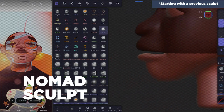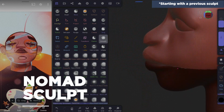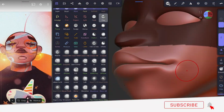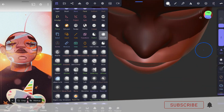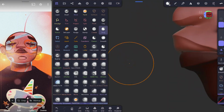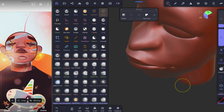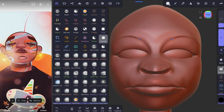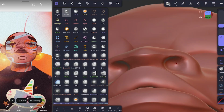Like I said, this is our third piece that we've done together. It's been really fun and challenging to take a 2D piece and turn it into a 3D piece. It's actually helped me to improve my sculpting skills. At the top of the year when I really started to take sculpting seriously, I bought a tablet and got on Nomad Sculpt and started learning the program and some of the techniques to improve my skills.